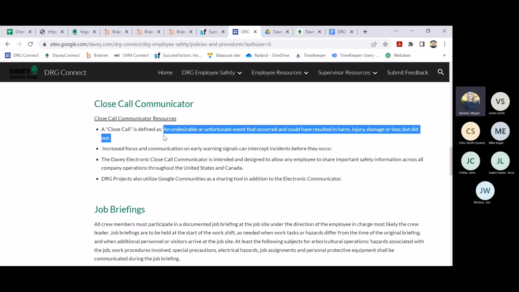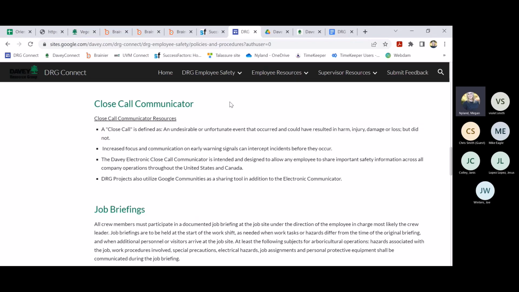A lot of times on your team safety calls, managers will ask, does anybody have any close calls or near misses that they want to share this week? Or good catches, like, hey, I caught this and nothing bad happened. Simply by sharing and communicating and talking about these things helps our team members to also be aware of them, and it helps us to stay safer, okay?